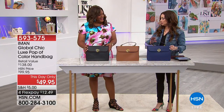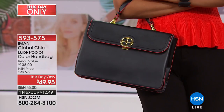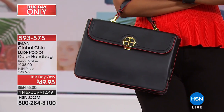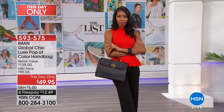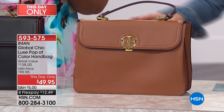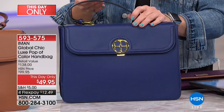This is a quick three-minute special. Let's talk about the most designer couture handbag — updating your wardrobe for summer. We know that an instant pick-me-up is a new handbag. This is from Iman — it's part of her Global Chic collection. It's under $50 tonight, which is about 50% off. The three colors we have for you tonight are the black with the most amazing red piping, a cognac that looks like a bag over $2,000, and the navy. You can get it home for only $12 on your charge card.